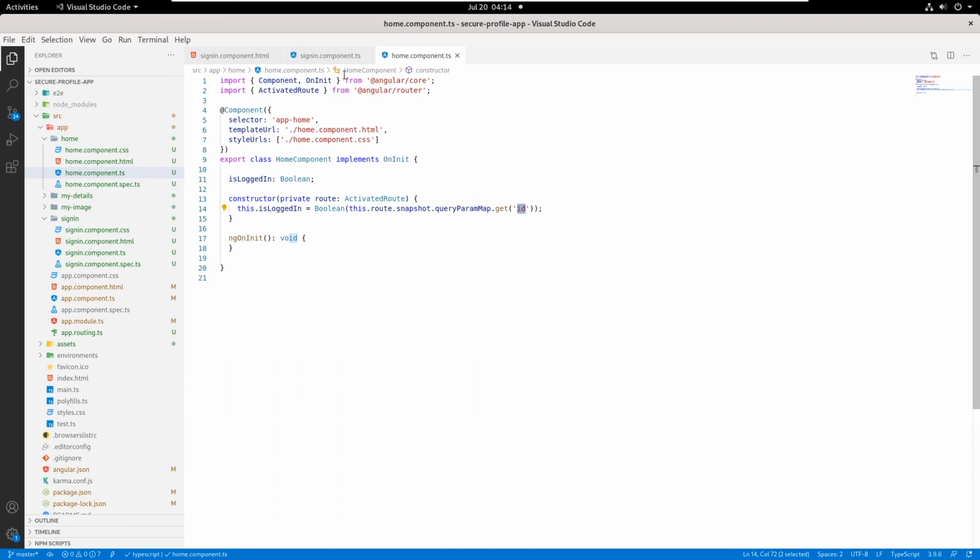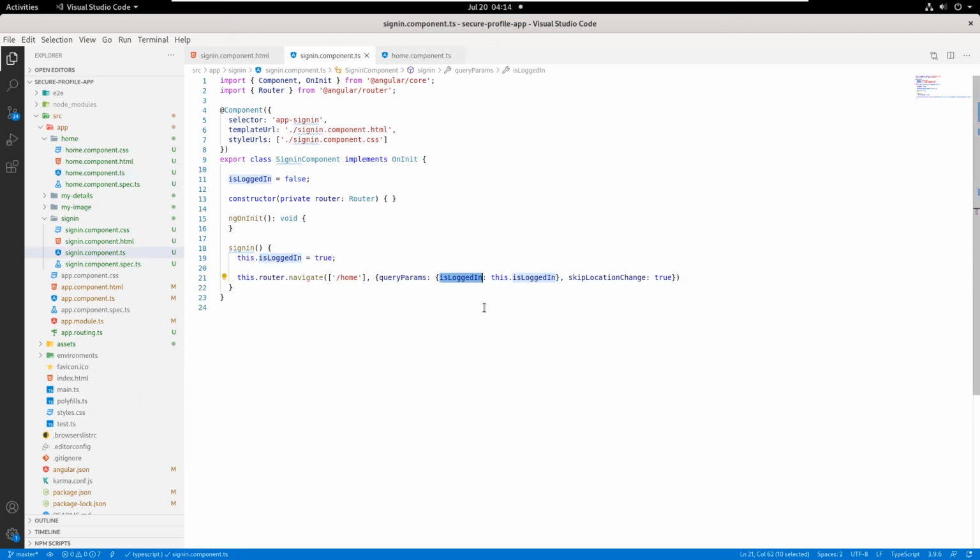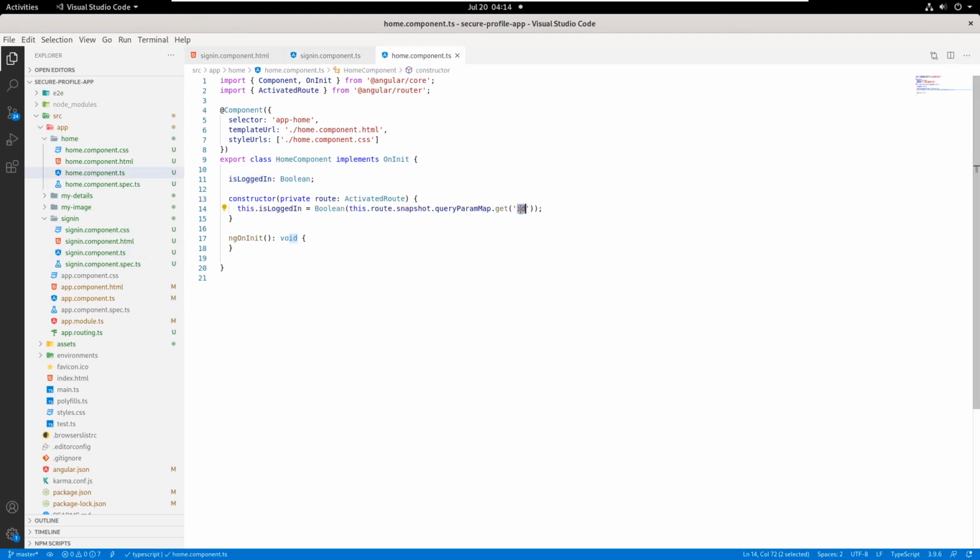So in other words, I have to make sure that whatever I'm trying to access, there's actually a value that represents what I'm trying to access. So in this case, isLoggedIn is the name of the actual value that we're passing in the query params. So I just need to say isLoggedIn.